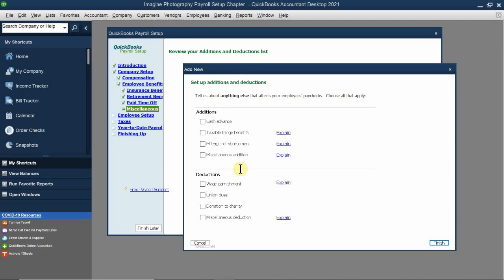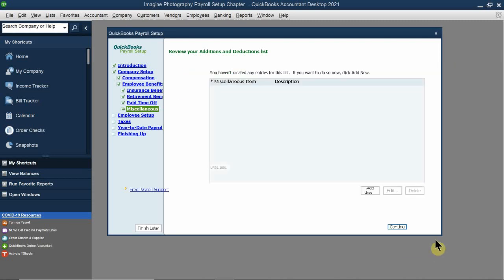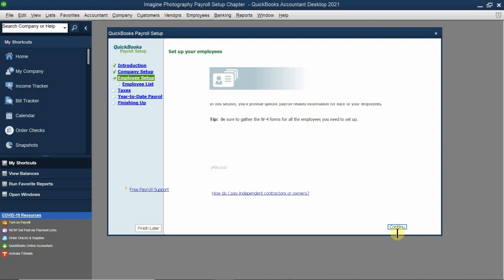Any union dues, that's going to take money away from your employee's paycheck, or any miscellaneous things. So in this case, nothing that I offer is going to be here. So I'm just going to go ahead and click finish and then click continue. All right. So now I've completed my company setup.